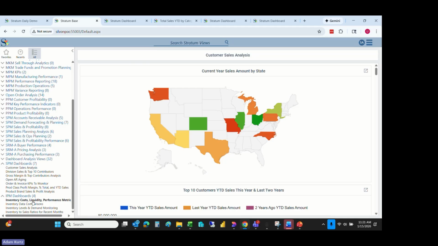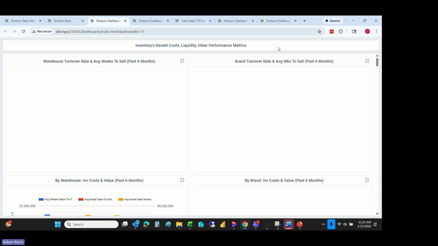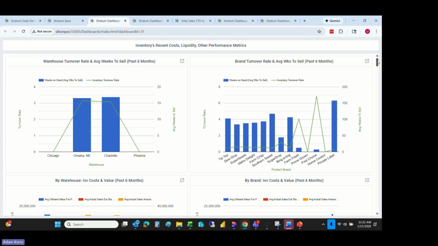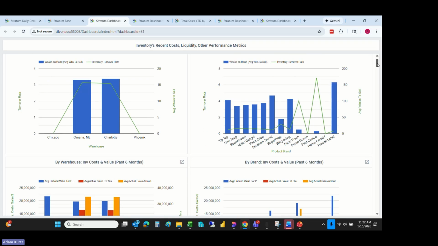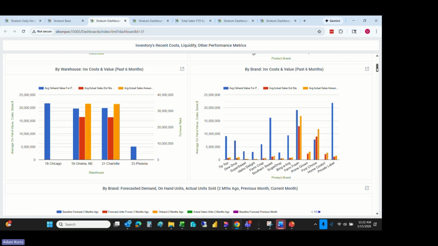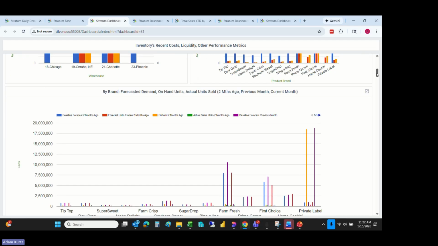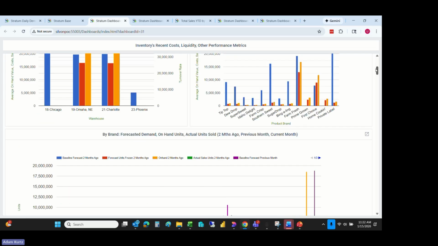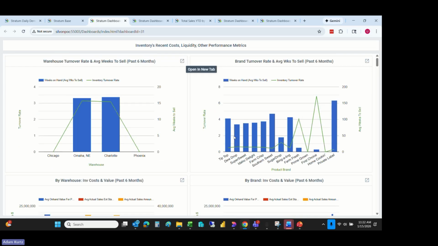So here we can see some of the inventory dashboards, and some of this data may not be the greatest in the world. But obviously this is a completely different looking dashboard. These are more supply chain oriented, so they're going to want to see forecast data, on hand units, etc. Some of this is still a work in progress, but it does give you an idea of how to use these combinational charts, and obviously how to have a good plan in place and how to build this out, right?